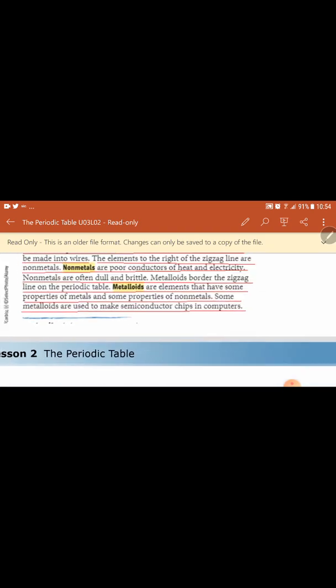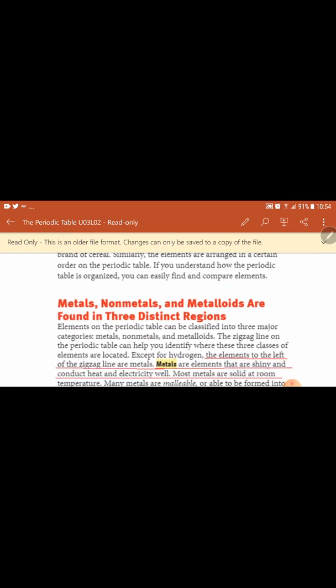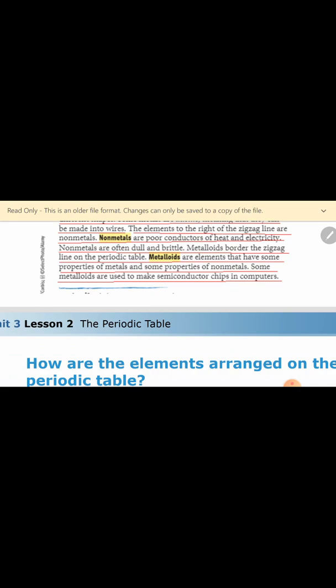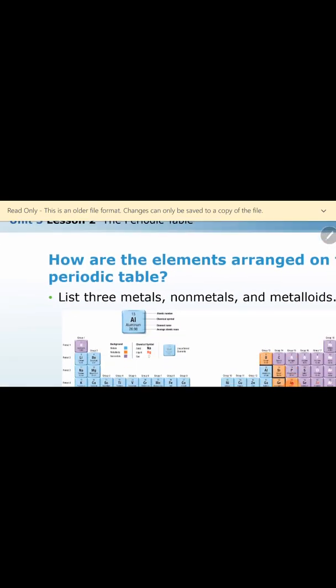It is used in making the chips of the computers and the chips in calculators. Why? Because it is a semiconductor. What do they mean by semiconductor? Half conductor, half insulator. It doesn't have conductivity such as metals. At the same time, it is not completely an insulator. That's it. This is everything for this part of the lesson.